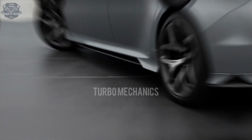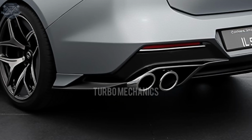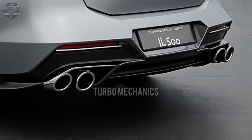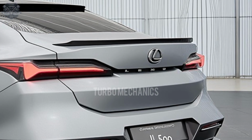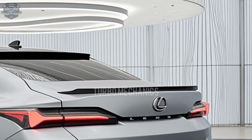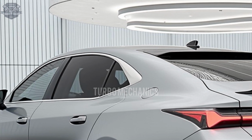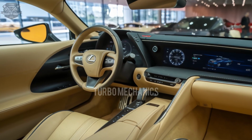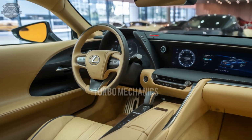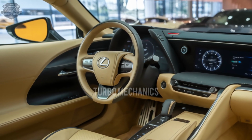The design language's external appearance further emphasizes the motif of monstrous power, which is characterized by its diminutive size. The vehicle's muscular fenders, which are wide and low, hint at the performance potential that rests beneath. The radiator and brakes are supplied with cooling air through a prominent front grille and large air intakes, while the sleek LED headlamps provide a distinctive illumination signature. The car's flared wheel arches are designed to accommodate wide, high-performance tires that are mounted on lightweight alloy wheels. Additionally, the vehicle's sculpted character lines along the sides create a sense of motion, even when it is stationary.